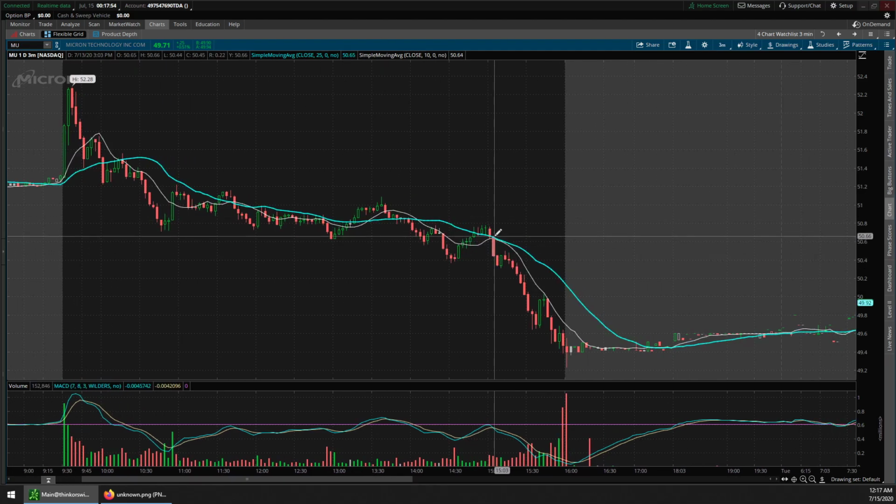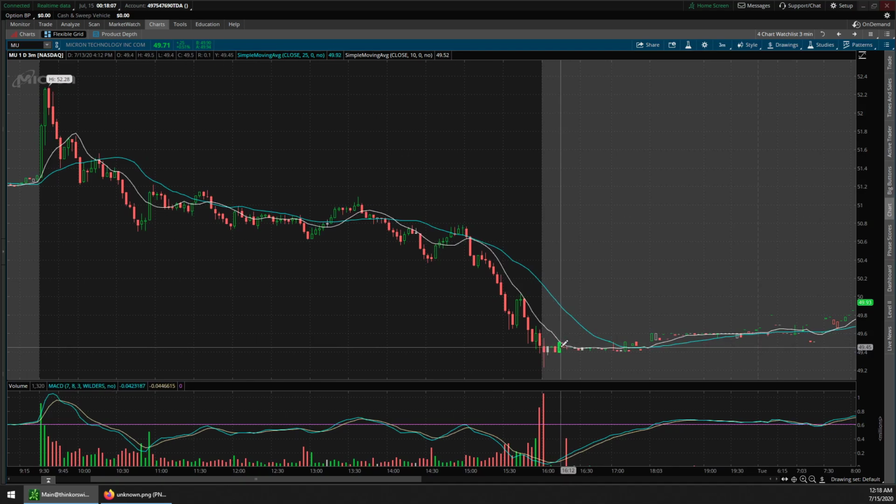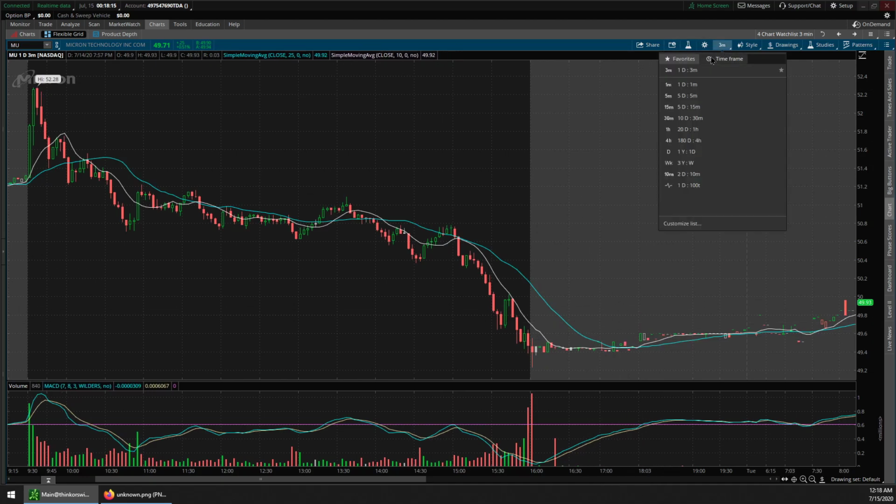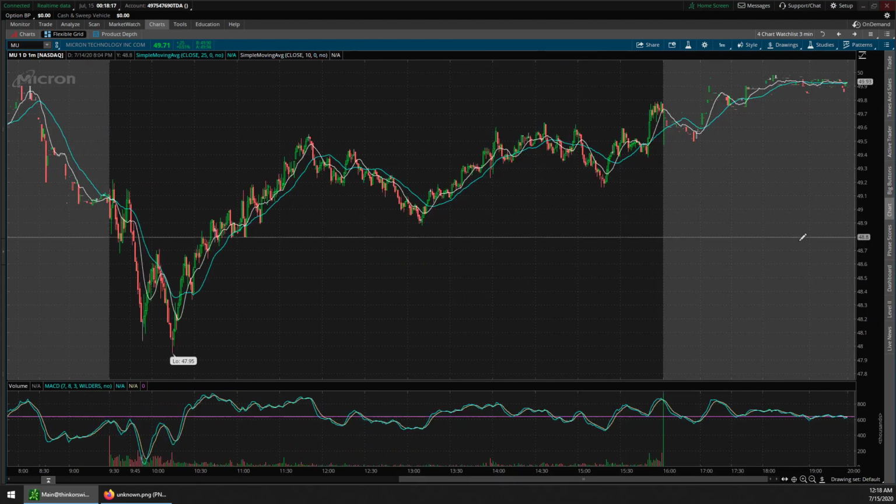Here, breaking out again below 25. Hold it. You're in somewhere right through here, say 50.40. If you're fast enough, you're in right through here in the 50.50s. But you hold it all the way through, and realistically, even into after hours, your first sellout would be approximately right here at 49.52. You can apply this strategy to a 1 minute.